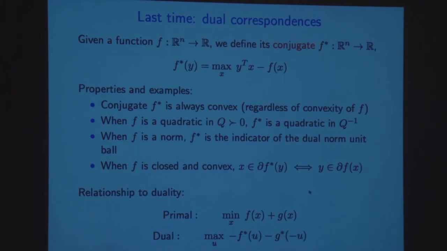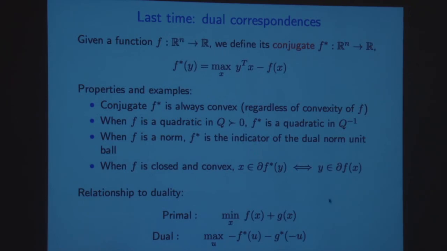And lastly, if you didn't remember anything at all about conjugates, all you remembered from this lecture was the following, and that would be sufficient. Well, it wouldn't be sufficient. I would be disappointed you didn't remember anything else. But this would be a good thing to remember if all I remember was one thing.